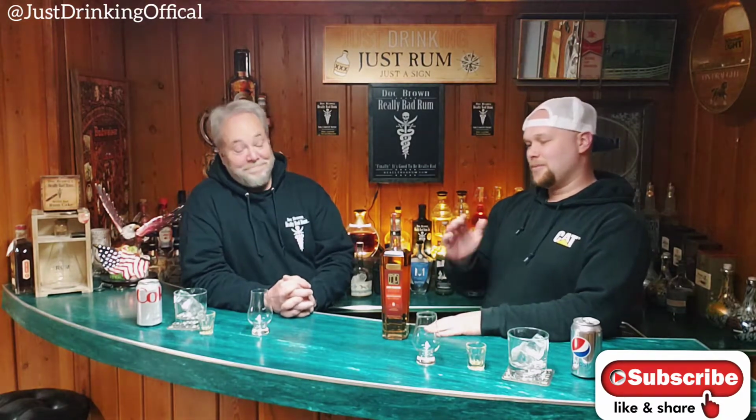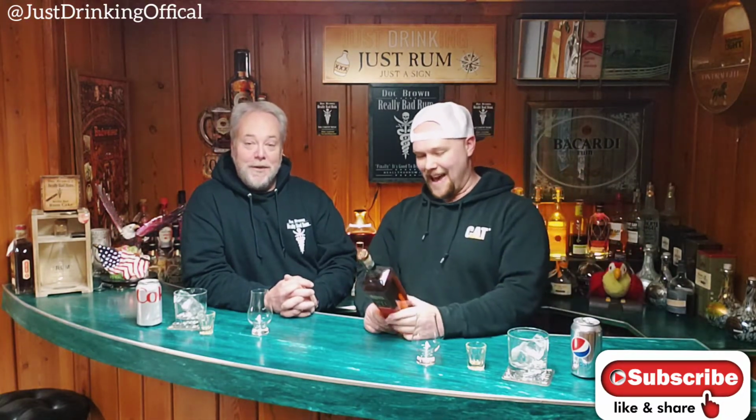It looks good. Now, you know what we have to do before we open the bottle? We have to read this amazing story on the back. This ought to be interesting. My reading of this bottle has already gone well, so I'm looking forward to seeing how well I can nail it. Everyone take notes. We're going to learn a lot today.